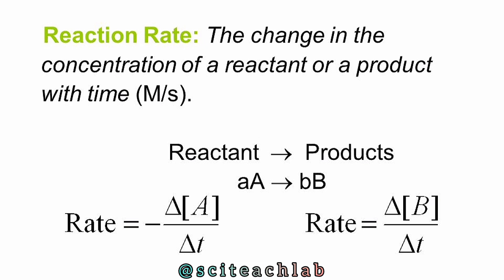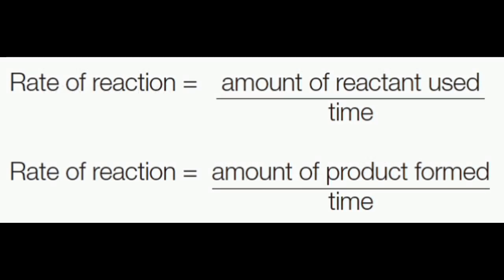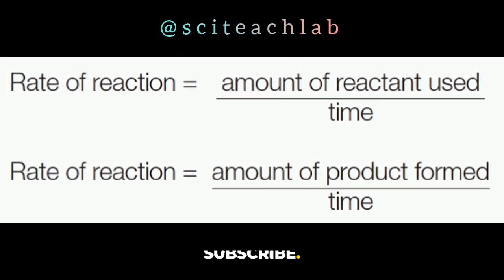Now take note, the concentration can be in form of mass, can be in form of number of moles. So depending on what the question gives you, the rate will always be the change in concentration, can be in mass form, but all over time taken. Take for instance, if a question gives you a certain number of grams of limestone, and it was added to excess dilute acid, and carbon dioxide was evolved, and they tell you the reaction takes about 5 minutes, they want you to calculate the rate of reaction.